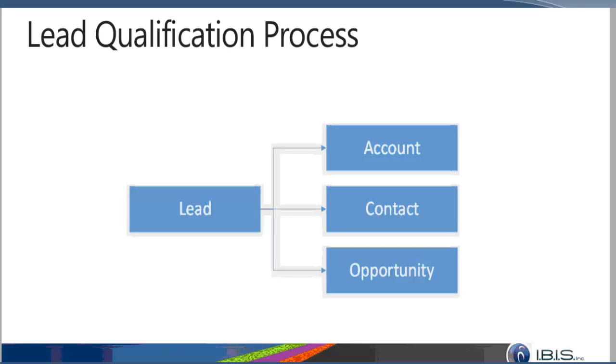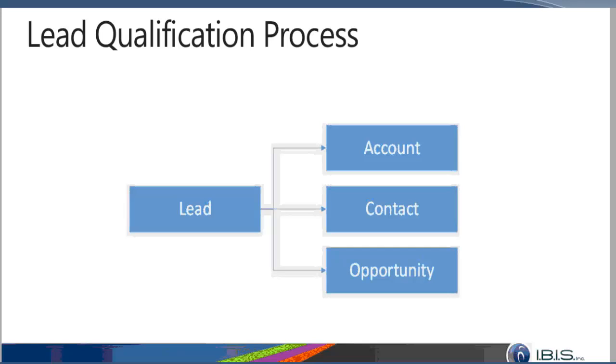And if they do, we're going to qualify them, and we're going to create 3 new entities. Again, these entities, you may or may not create all 3. You may create just 1, just 2, or you might even have some custom ones that you're doing through this creation process. But for the most part, out of the box, you're going to create an account, contact, and an opportunity. And we'll kind of look at each of those. But essentially, that lead, you saw that we were asking for company information and a person's information.